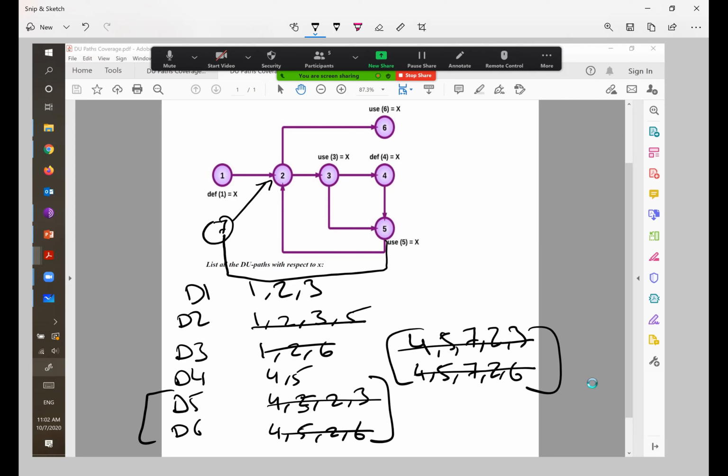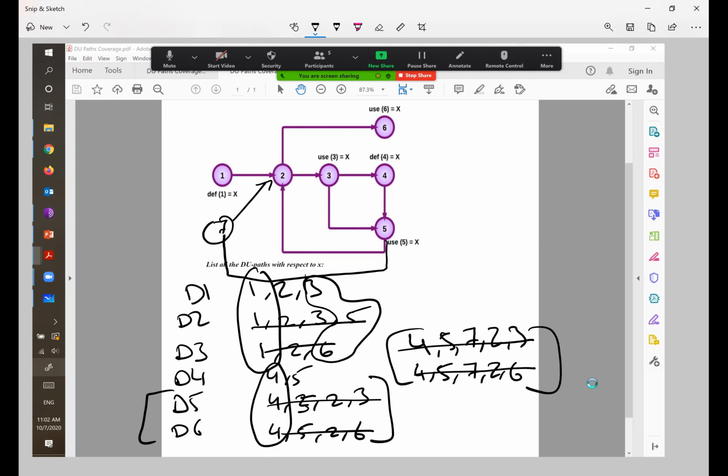Now, the easy way to do it is pick the ones that start with the same number. If they start with the same number, we're talking about the same node, and so all of them are going to reach some sort of a use. I don't care which one got used, I just need one. So Abdurrahman chose 2, 3 to cross out and then 5 and 6 to cross out. So yeah, that would have been just fine.